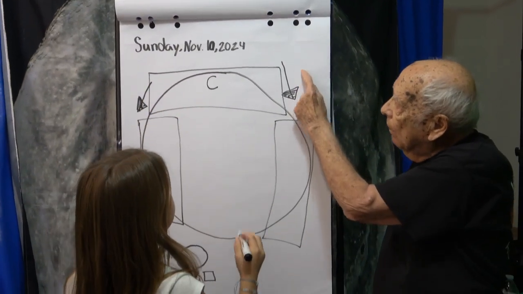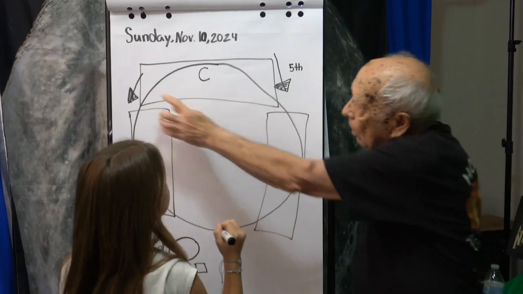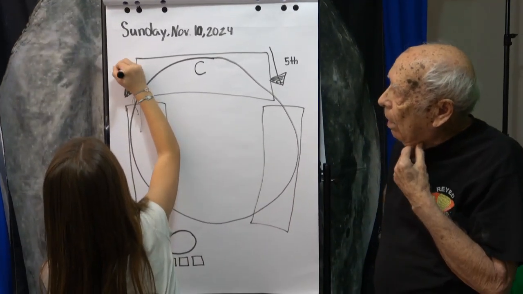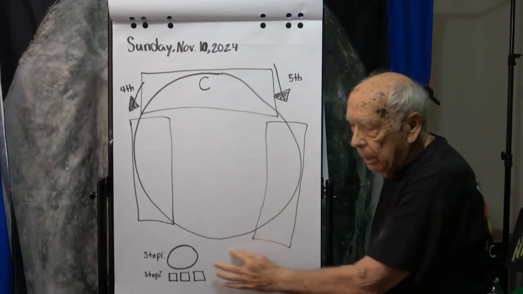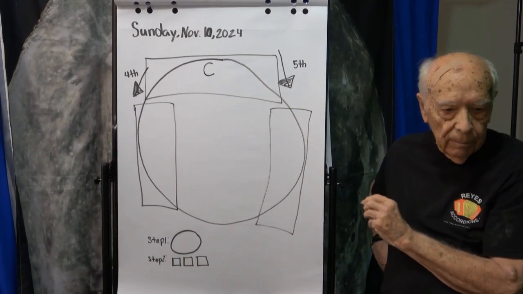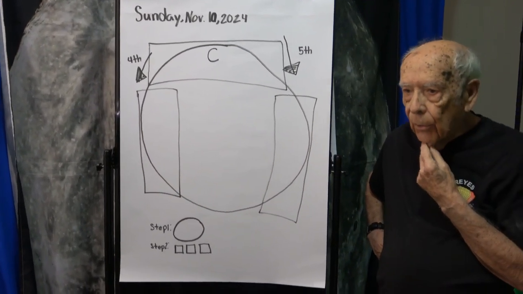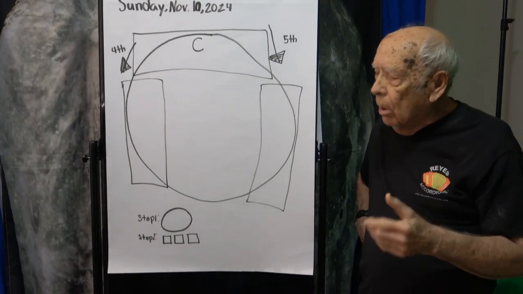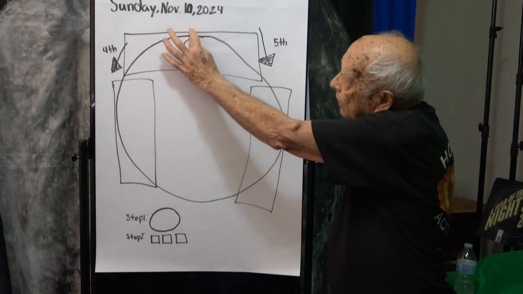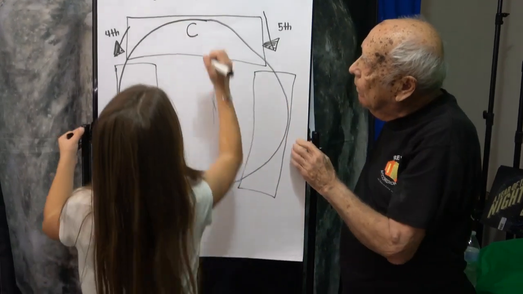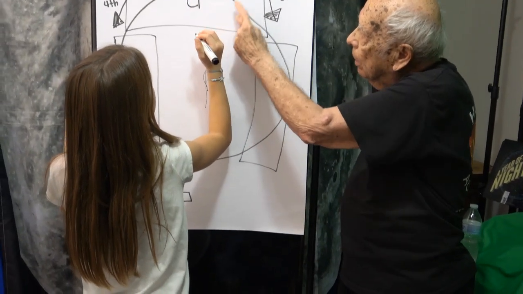So now put 5th, fifth. 4, fourth. Okay? So if we go around this way, it's a circle of fifths. If we go around this way, it's a circle of fours. So you have to learn the circle of fifths probably first before you will understand the circle of fours. So the fourths and fifths, put in a tick there. Then five ticks. 1, 2, 3, 4, 5.